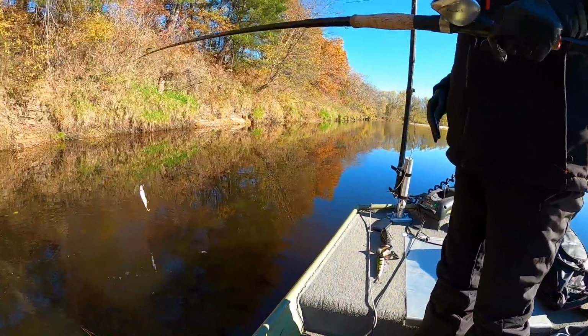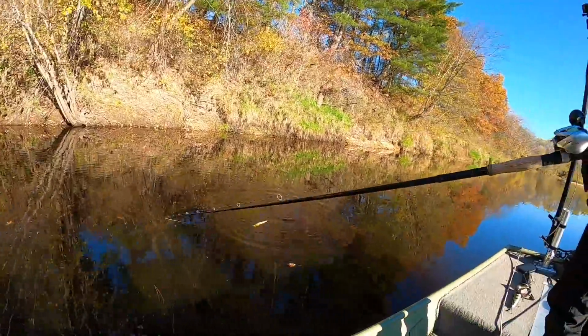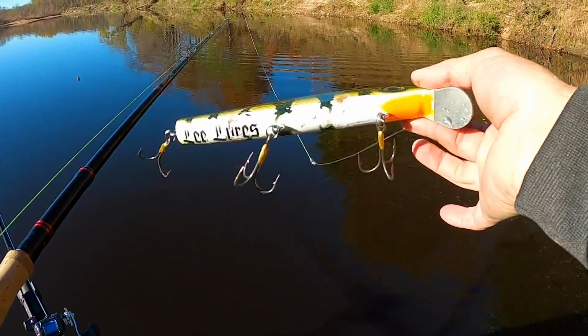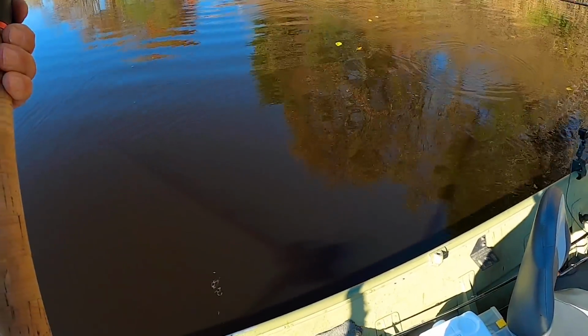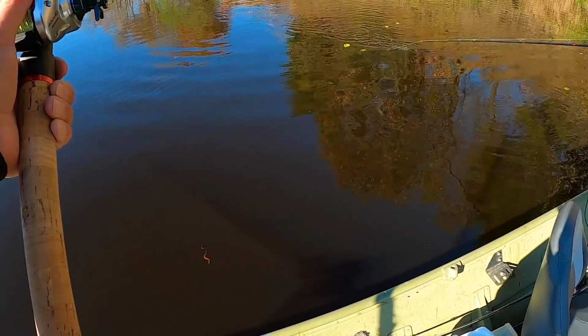There it is. There's the rascal. Jerk, reel, jerk, reel, jerk, jerk, reel. All right, folks, I'll also be throwing the Death Paws Minnow 7.5 inch, and that is in the white belly perch pattern. I don't know, color probably doesn't really matter that much. What matters is the right action, the right place, the right time.